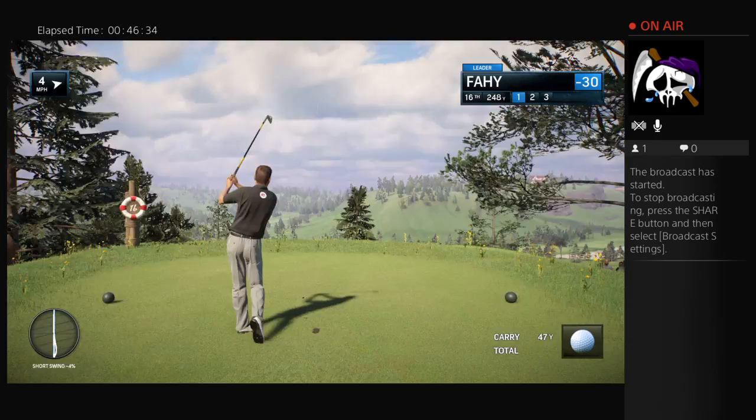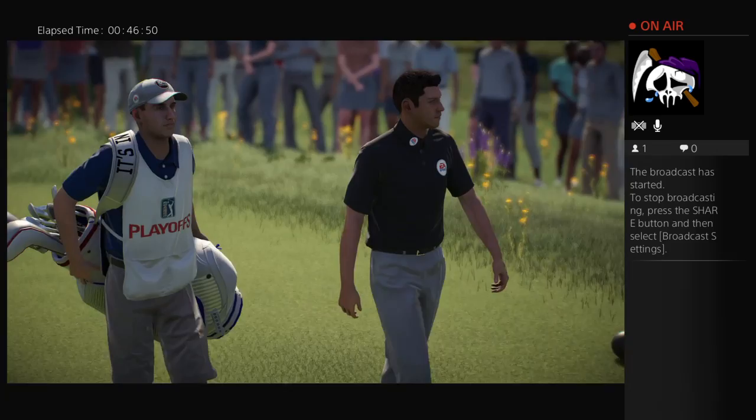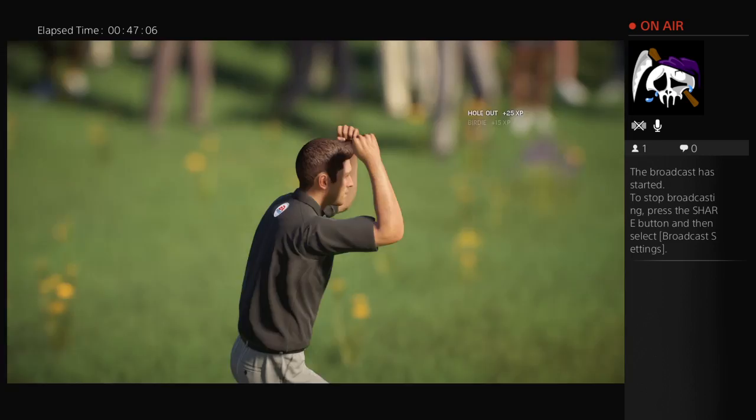Frank, this one's offline. There's rough and thick stuff over there. Well, he's going to have to find something, Frank, other than the rough. Yeah, he's hitting it right and hitting it left, but when he's got it going out of both barrels, the game becomes hard. Second shot coming out of the rough here. Now that is a shot that would be replayed over and over.